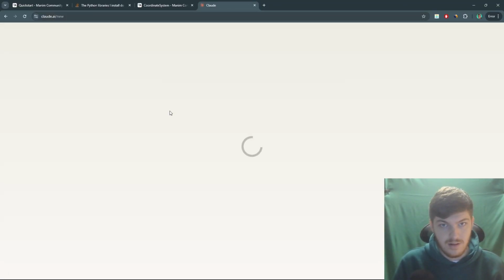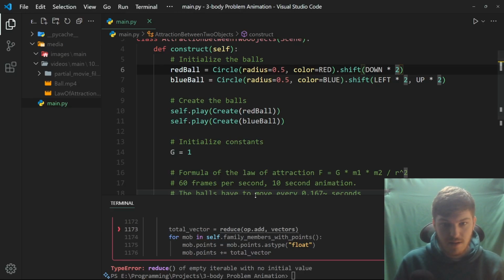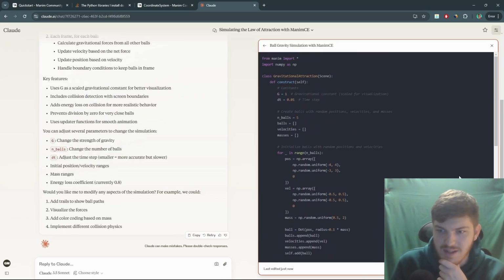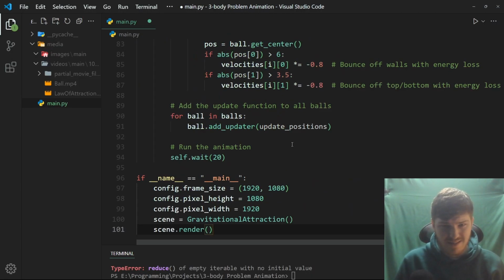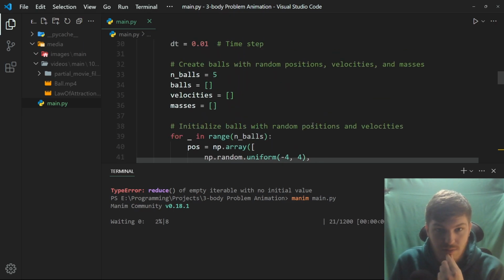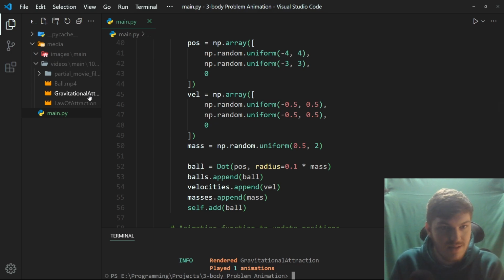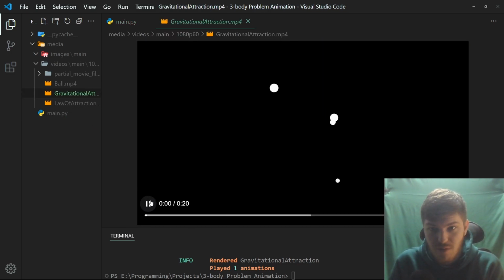Let's just ask Claude and explain what we're doing. I am simulating that. I'm really curious if it's actually going to work, so I'll just try it out, I guess. I don't know. I doubt it's going to work. Yet I'm really curious if it will just do it. I'm pretty sure. Oh, it did it. Let's see. It coded gravitational attraction. I'm curious if it will work.